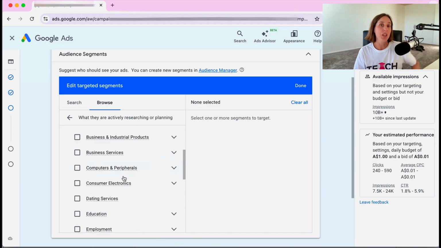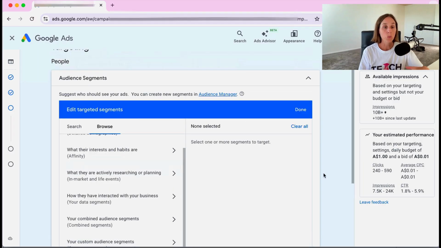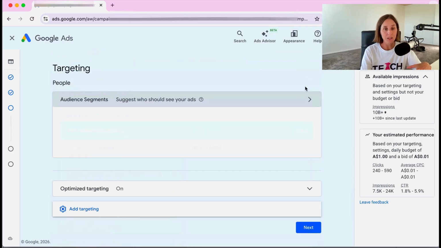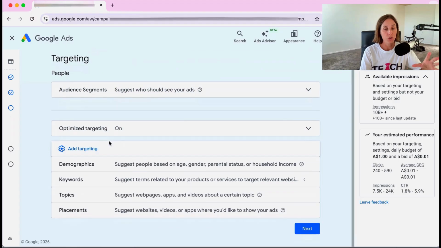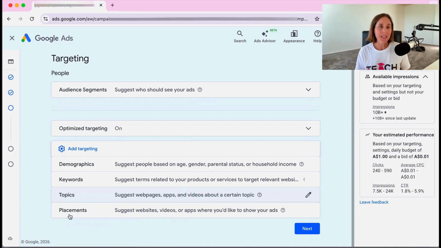So really have a think about what type of targeting you want to do for your display campaign, and whether you want to do these audience segments or you actually want to do keywords and topics and placements. My recommendation, if you've never done a display campaign before, is to probably start with a placement, which is you tell Google, I want to have my ad on this website and this website only.